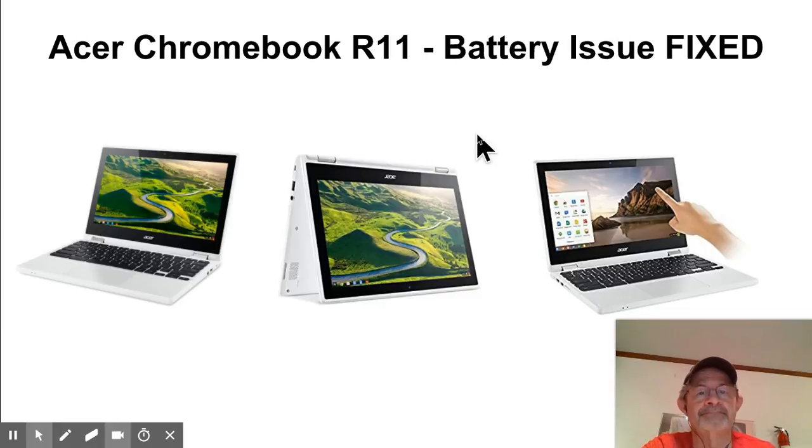Okay, so let's get to why you're watching this video: the battery issue. It's very easy to fix. I saw a few ways of doing it, but I figured I'd make this video to make it a little bit easier for you guys. The jargon and wording was a little difficult for me to figure out, so I did this so everybody else can do it without a problem.